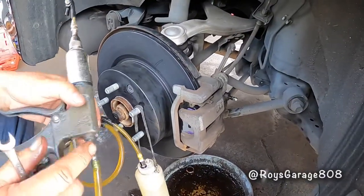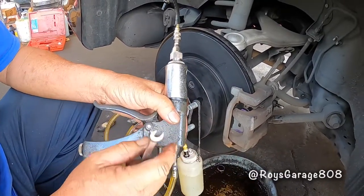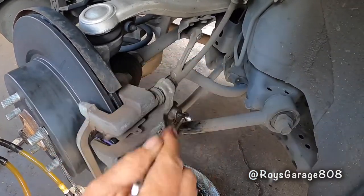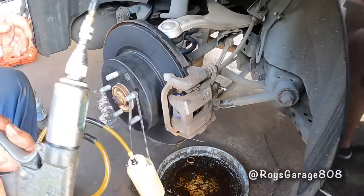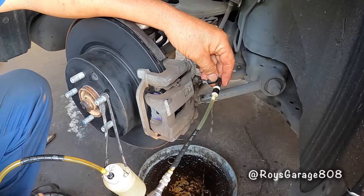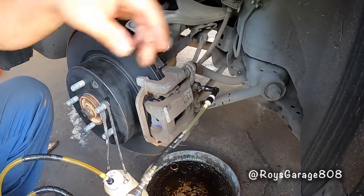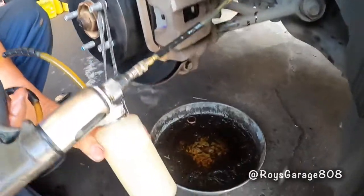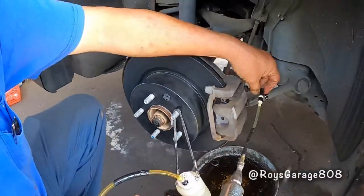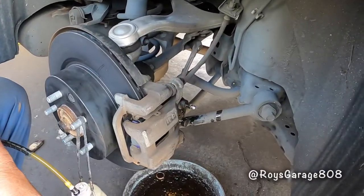So I'm gonna be pumping fresh fluid from the caliper up to the master with my Phoenix brake flusher. Opening up the bleeder screw. Connecting my Phoenix brake flusher. Now we're gonna be pumping some fresh fluid. It takes about half a bottle per wheel, this bottle right here. And lock up the bleeder screw.